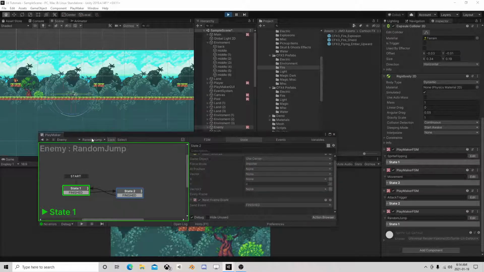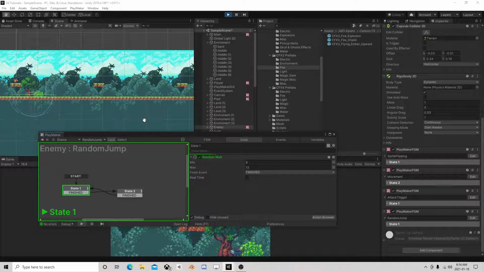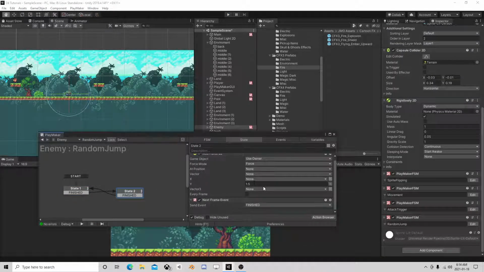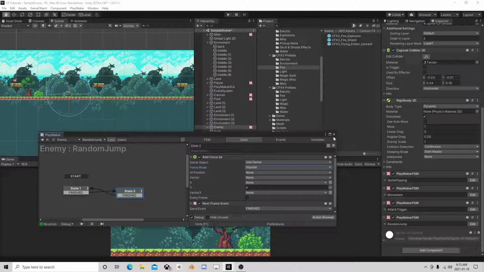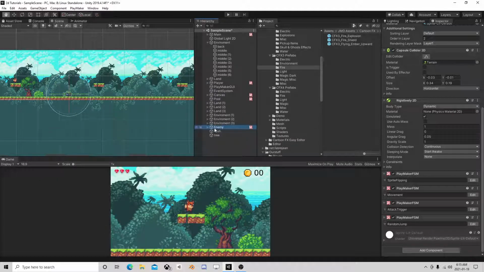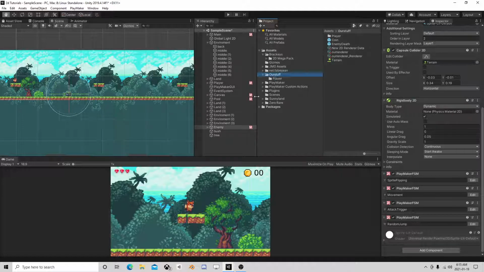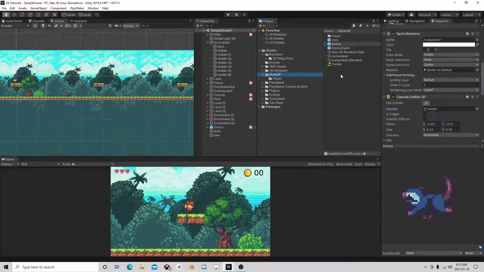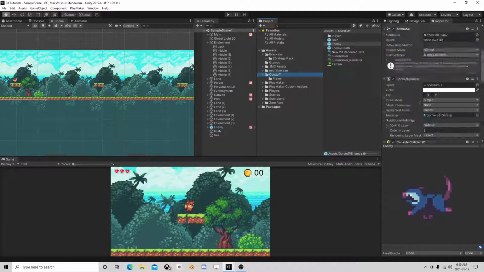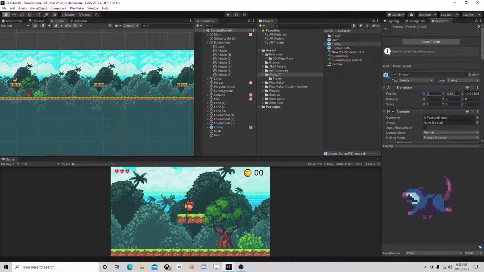About 4. Oh, that's pretty good. Okay, so there we go. I mean, it's a pretty simple AI, but works pretty good. So let's stick him in our stuff. There is one of our enemies.